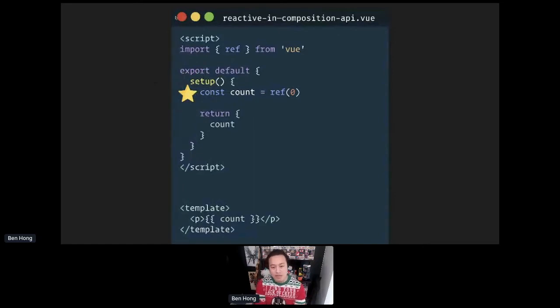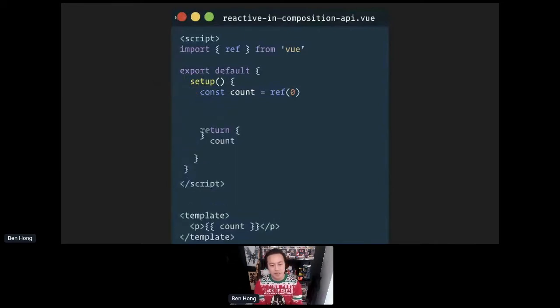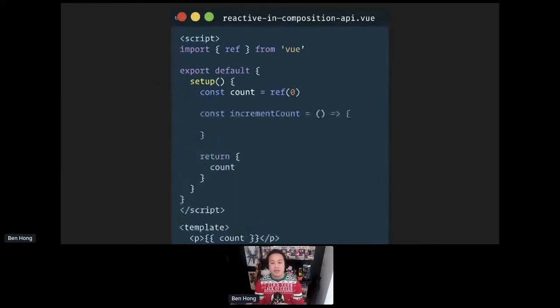Now, the thing about references, though, is that they have a bit of a gotcha when it comes to using them. Let's say we have a method that we call increment count, and it's a function, and all we want to do is increment it by 1. This is fairly standard for a counter app. For those who have been writing Vue for a while, your first instinct is to prepend our count variable with the this context.